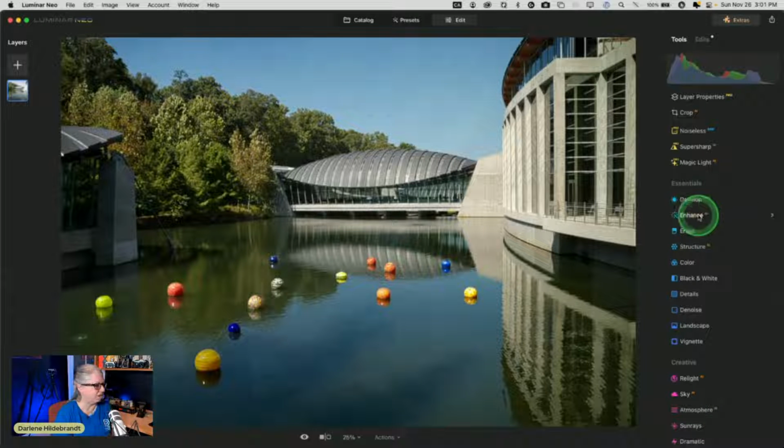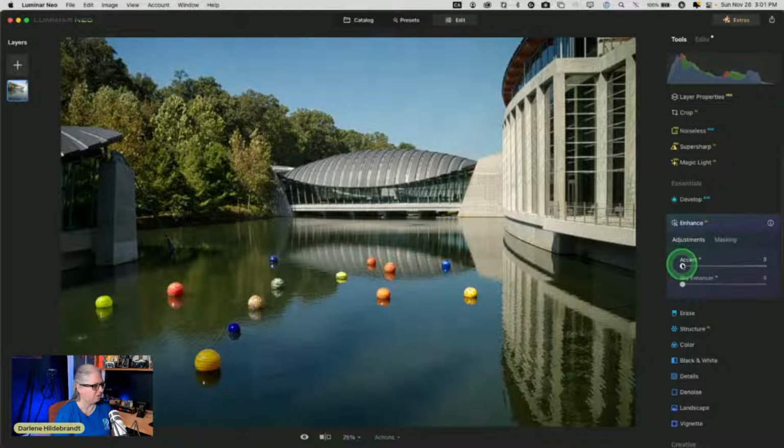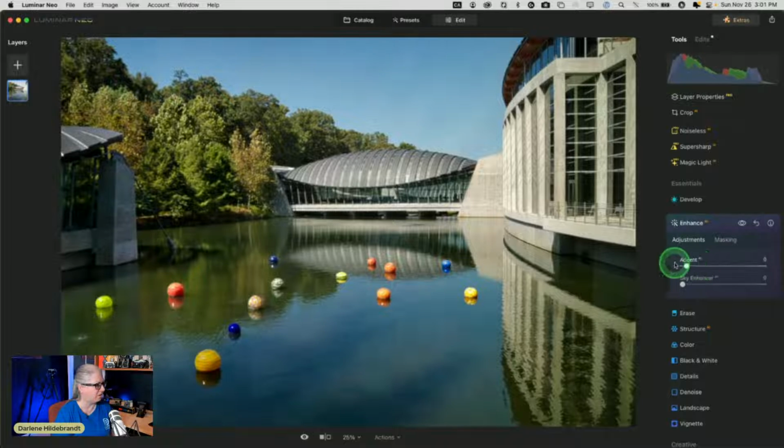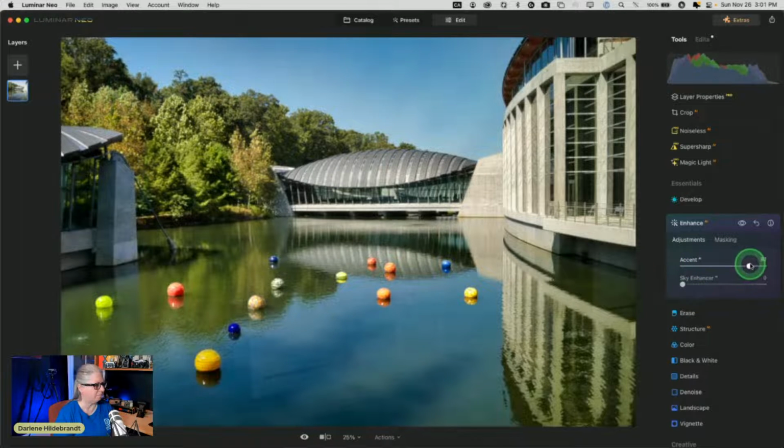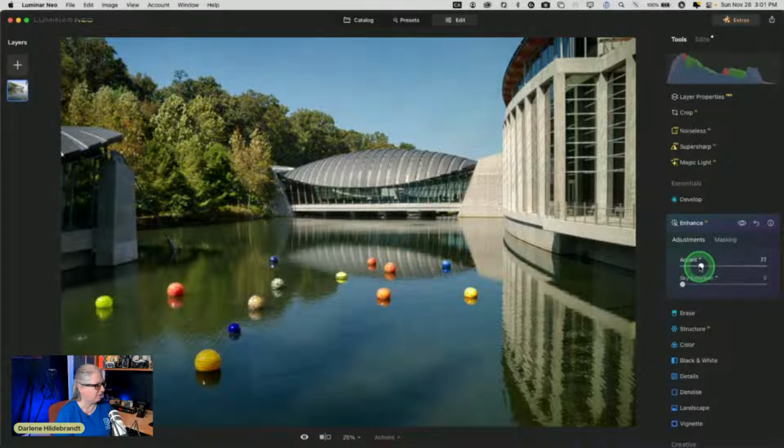After doing that, I like to check enhance. I'm not going to go too far with this one. It does a nice job of picking up detail in the shadows, but remember, it tends to go too far real quick. So I like to keep this one under 20 or 30 and just keep it subtle. It's just picking up those shadows a little bit more, maybe even lower, 15.